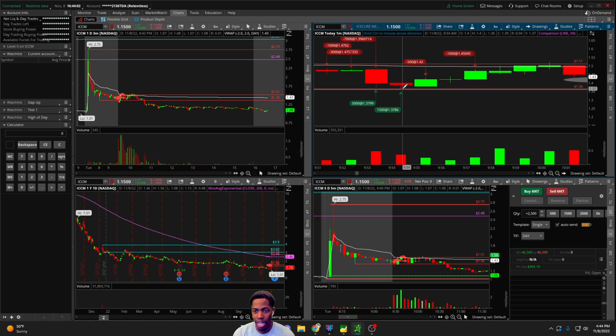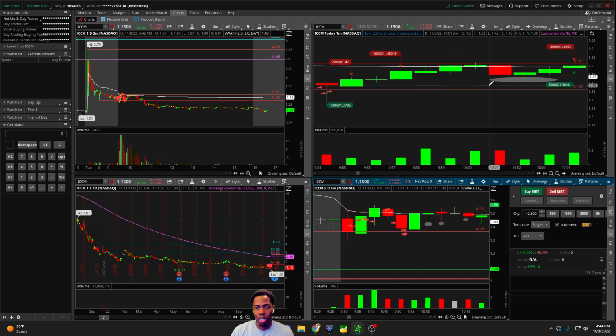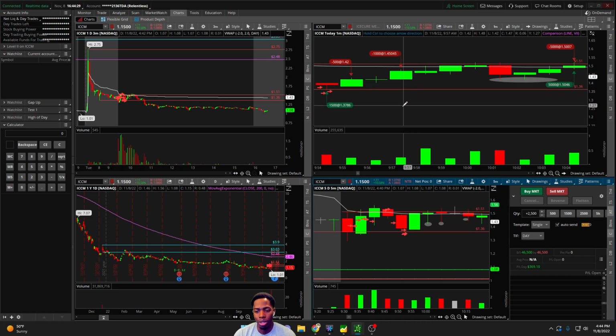Took the same trade again, smaller size, but here I was a little bit more uncertain. We kind of had this red candle here, so I didn't want to go in with size. But this turned out to be maybe the best trade of the day. Only that I didn't really hold shares into it. If I'm in this with 5,000 shares, I could continue to unwind as we go higher. But I'm selling. I'm all out at 45. Didn't really get to capture it.